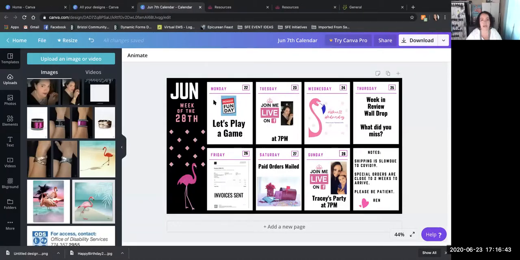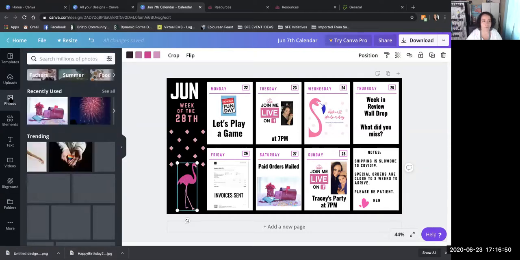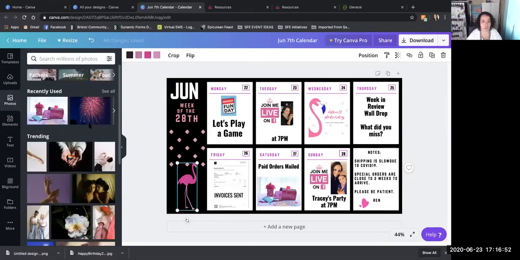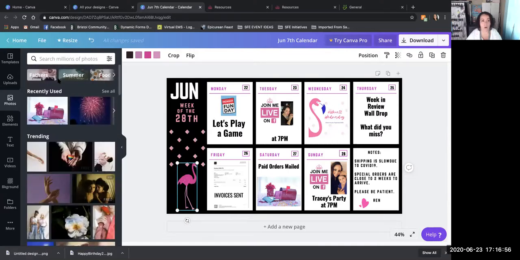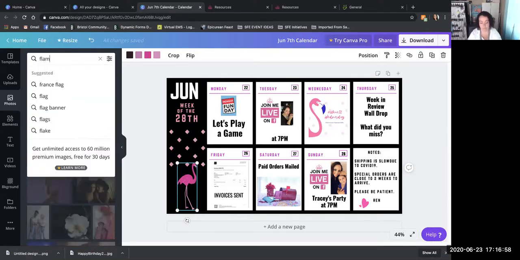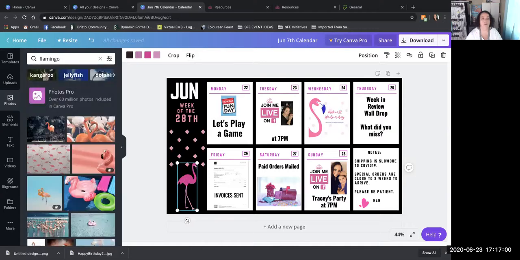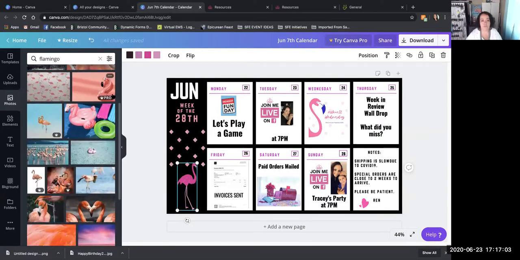Okay, so let's say I wanted to change this flamingo out, for instance, on my calendar. You go here to photos and you can search all this content that's available. Now, if I type in flamingo, I'm going to see a lot of flamingos, but if you see a little crown, that's pro, so that's paid for. You can't have that for free.